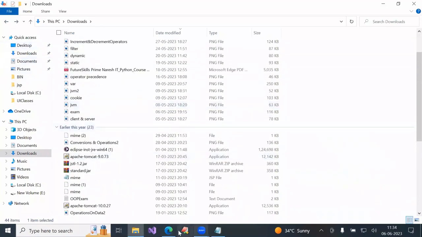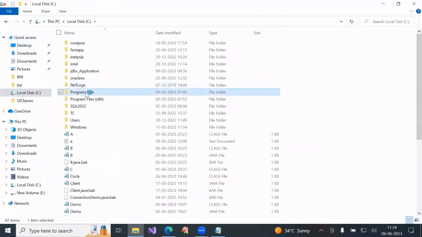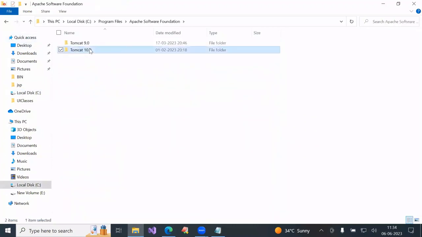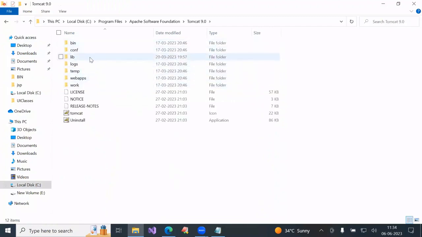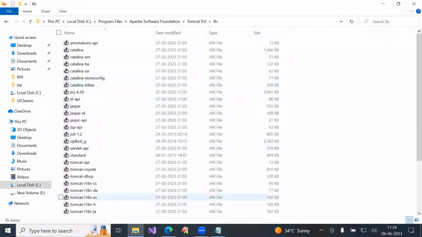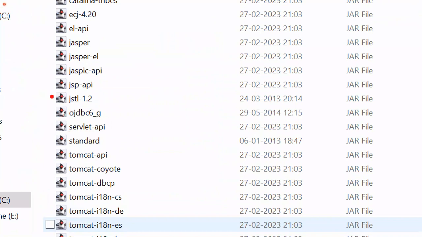After extracting only, I copied. C drive, Program Files, Apache Software Foundation, Tomcat 9, lib. See, it is a jar file, standard.jar. So don't copy the zip folder as it is. Extract the zip, after that the jar comes. That jar you deploy.